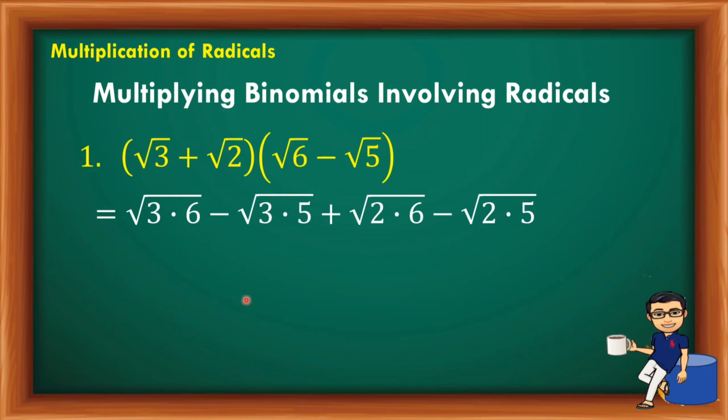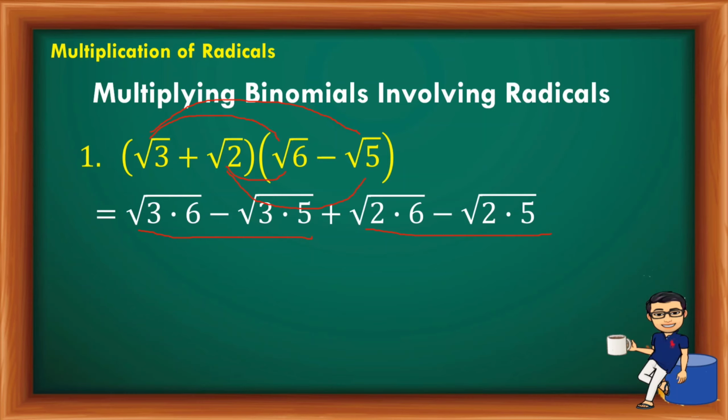But this time around, ang gamitin nating process ay ito. So itong square root of 3 na i-times dito sa square root of 6, kaya 3 times 6. Si square root of 3, ito pa rin yan, na i-times naman dun sa second term, so 3 times 5. Dito na tayo sa second term, square root of 2, imumultiply ulit doon. Kaya we have this. Then square root of 2, imumultiply sa 5, kaya we have this. Lagyan natin ng danda, itong 3 minultiply doon, tapos minultiply doon. So ito yung unang process. Sa second process, ito ay minultiply doon, tapos ito ay minultiply doon. So ito yung naging process.